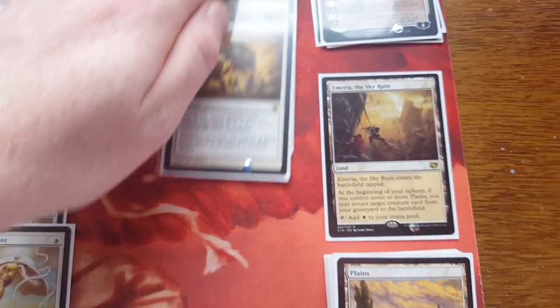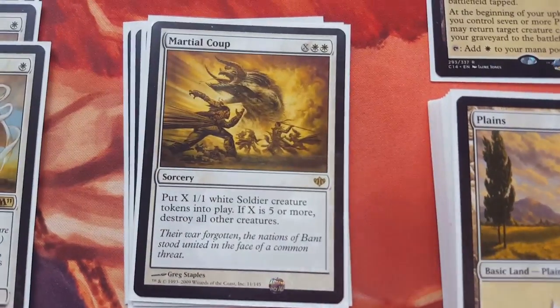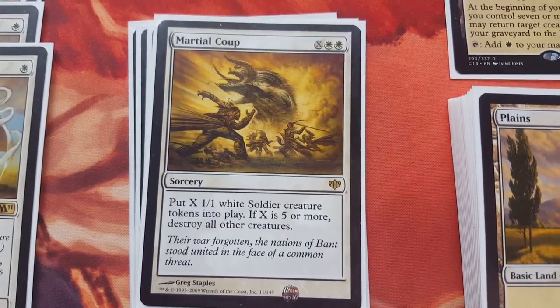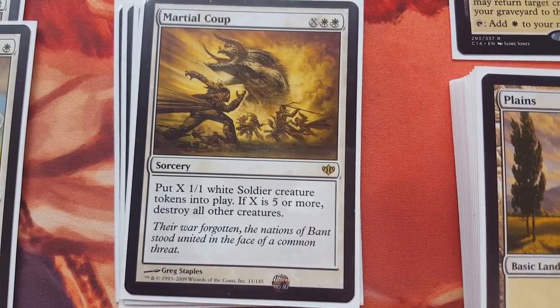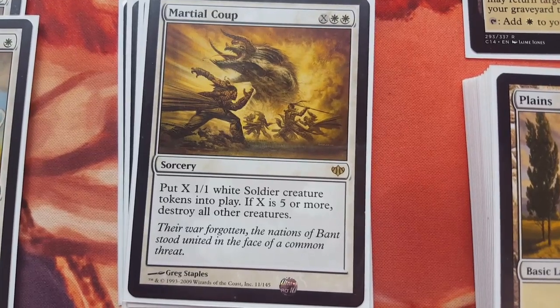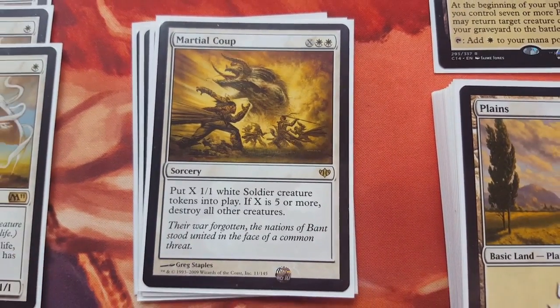But these are the cards I'd consider as win conditions. I'll go through them one at a time. The first one is Martial Coup. 2 white, and you just tap as much mana as you can, and you put that many 1/1 white Soldier creature tokens on the battlefield. And if you paid 5 or more, destroy all other creatures.